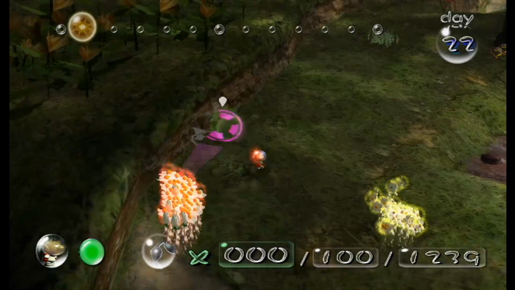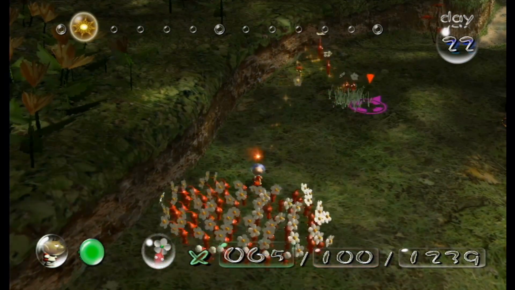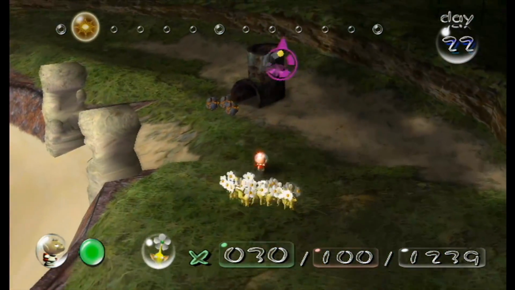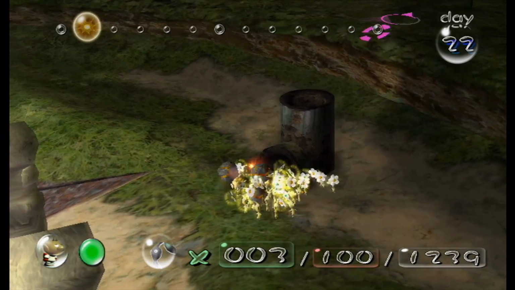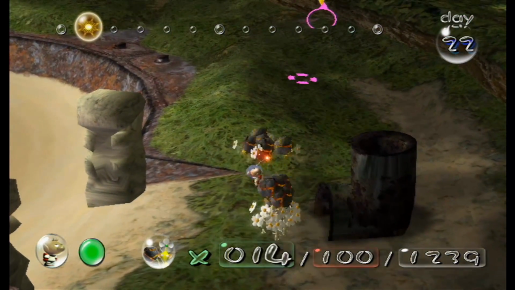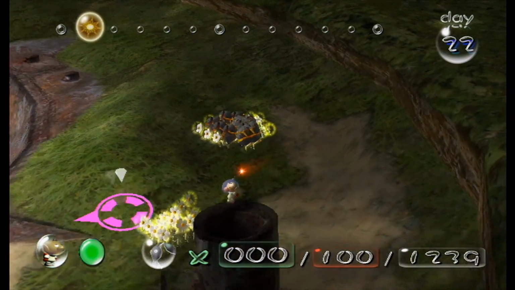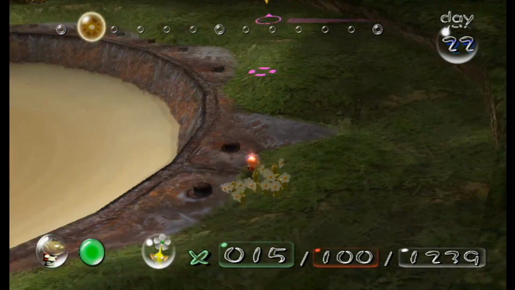Alright, let's separate off the Pikmin. Red Pikmin, come with me. See if you guys need some nectar. 11 all flower score. Yellow Pikmin, on the other hand, grab as many bomb rocks as you can carry. Why do we need all these bomb rocks? You'll see. How many bomb rocks do we get? 15 bomb rocks!